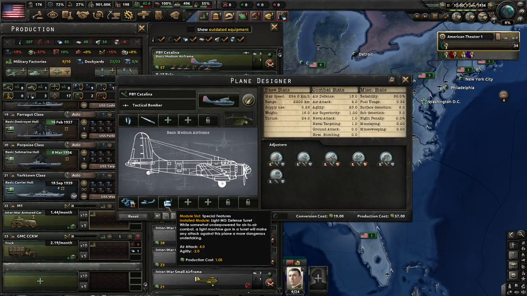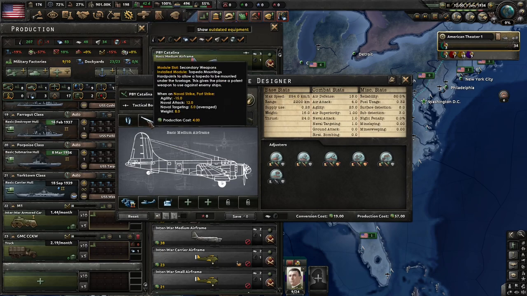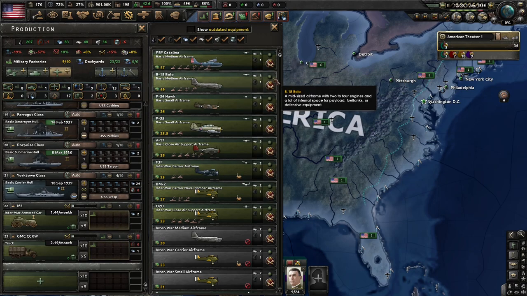What does this look like? What is this? Special features. Medium bomb bay and/or torpedo mounting. Oh, that's kind of cool. What does this one have? This one has a main bomb bay.